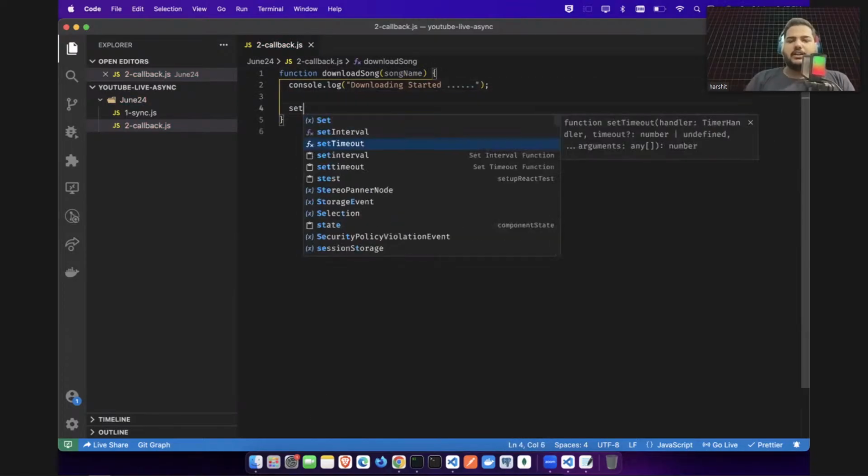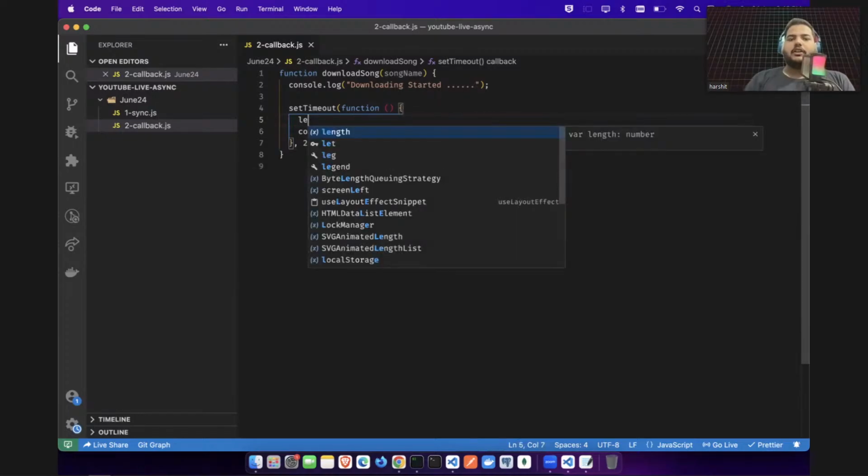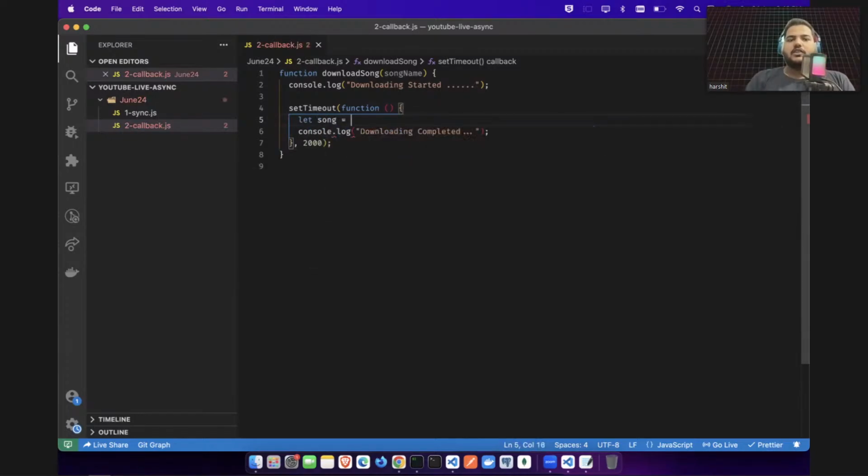And here I will log, downloading completed. Now, where is the song name? Here I will say song is equal to songName plus .mp3.